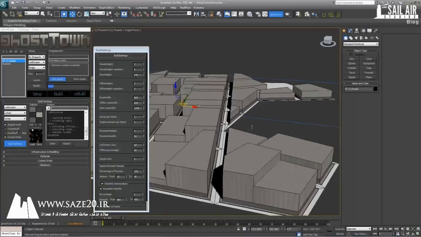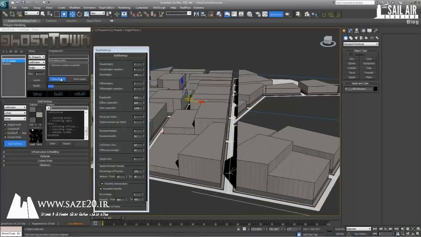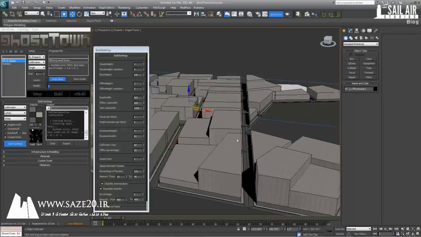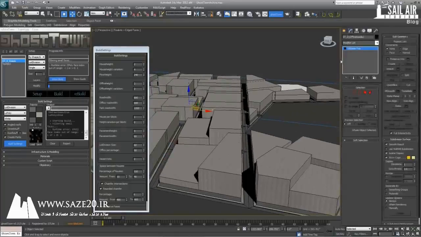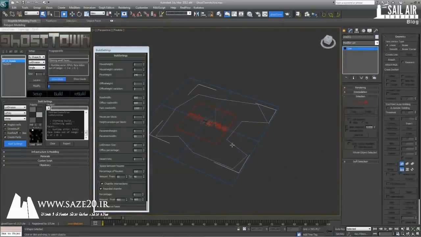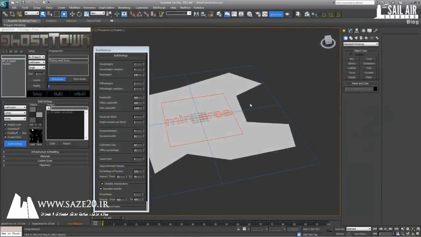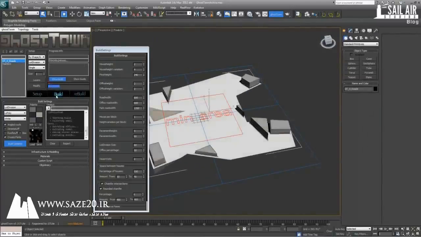For some reason it doesn't like this, and then it's just extruding roads and it's giving me a system exception. This is not good. Rebuild. Build. Now it's a runtime error. Alright, let's make sure that's the roads that we have selected. Let's reload GhostTown Active. And no, I do not want to save my changes. So we hit that. We click Setup. And now that we got that, we will click Build.